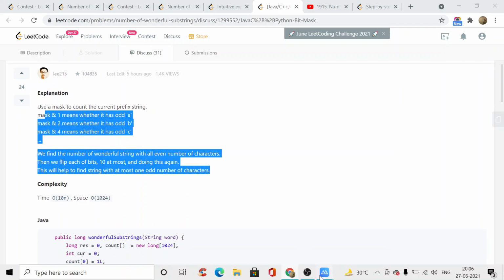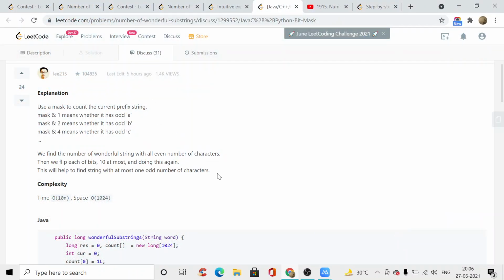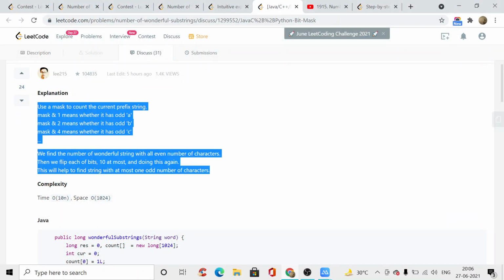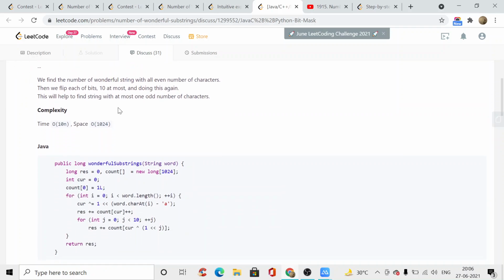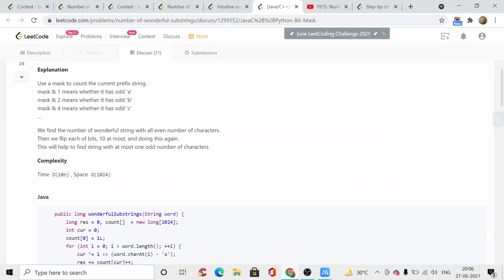But it's actually very precise information given, so I couldn't be clear at the beginning.